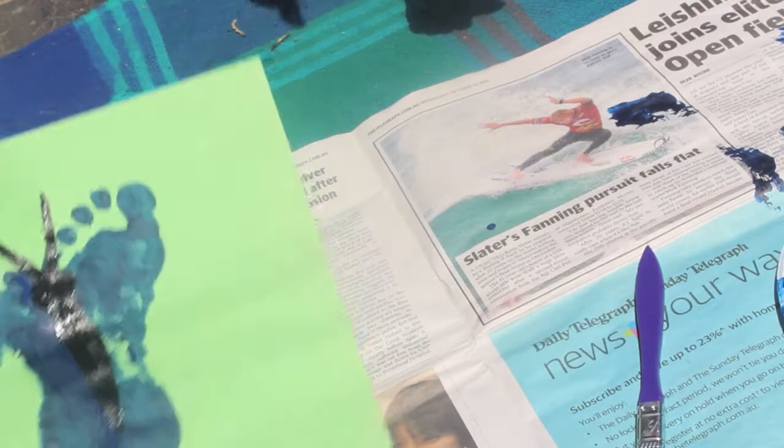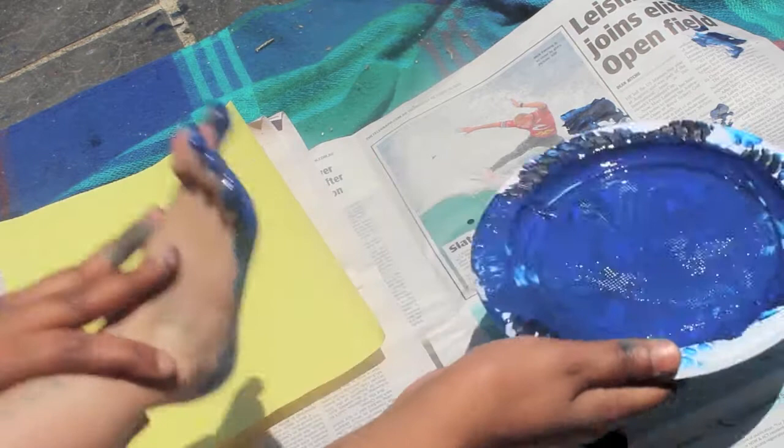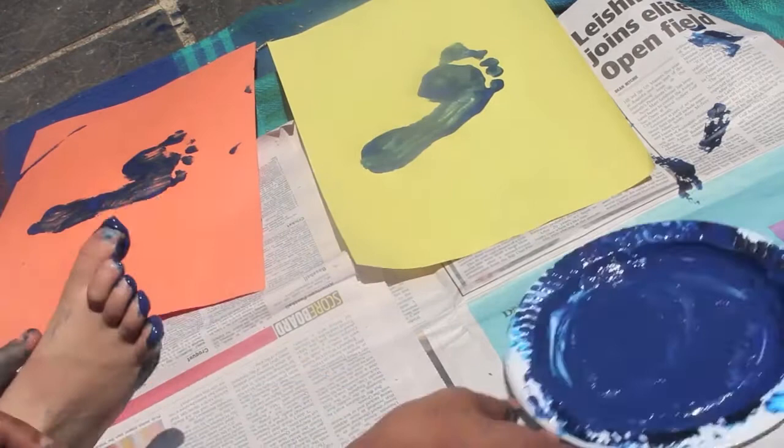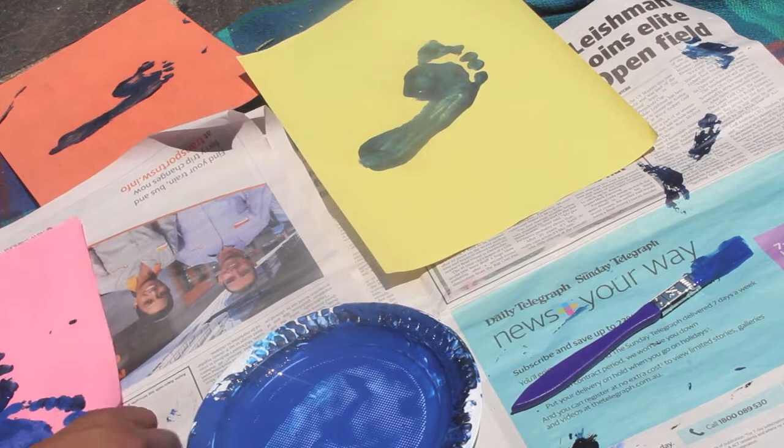To fly! Look, look, butterfly! Do you like painting with your feet? Yeah, feet. Okay, ready? Okay, ready?